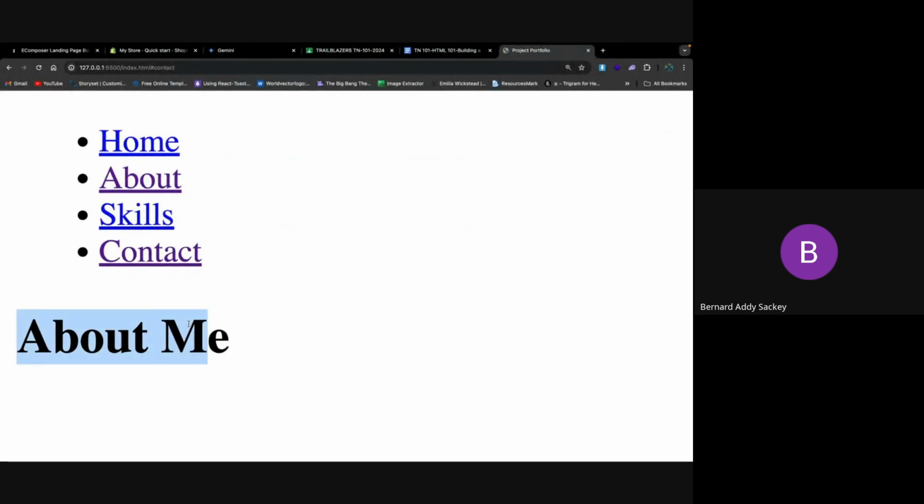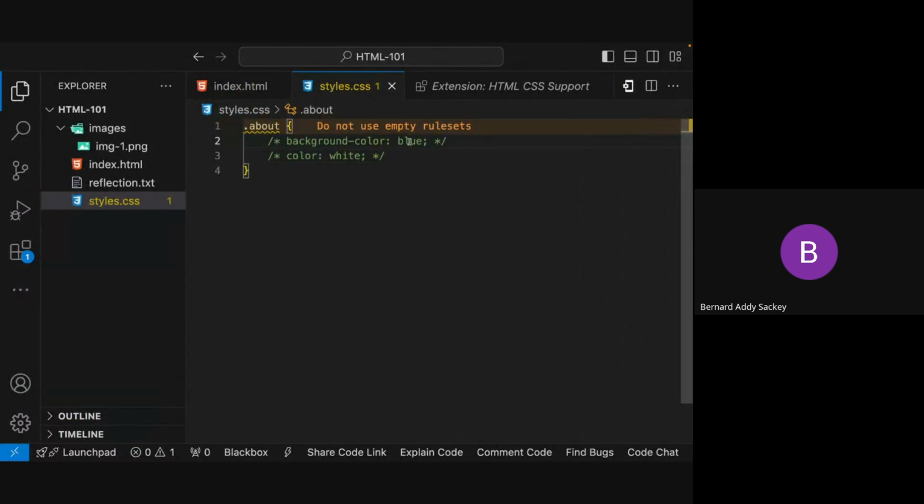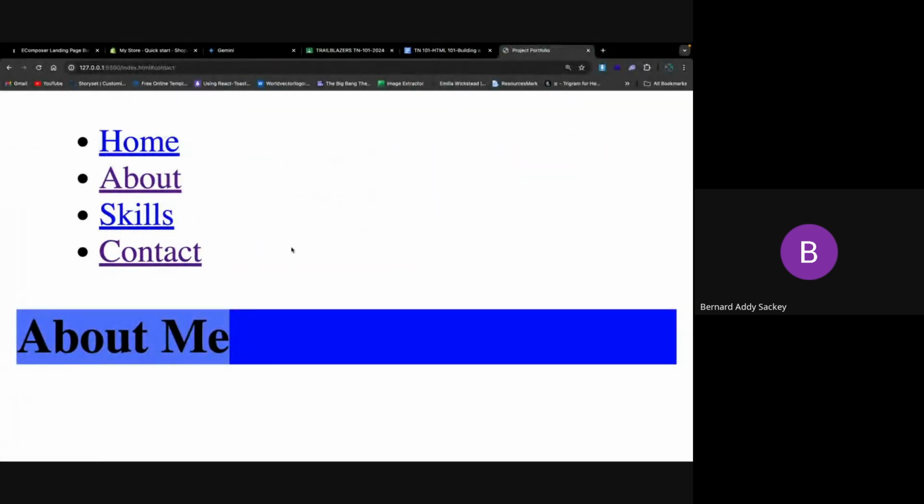Even though the about me text ends somewhere here, when we put the background color back, it doesn't end where the text stops. It spans the entire width of the screen. You can also see that within the box there is some spacing above and below, and all the way on the side after the me.